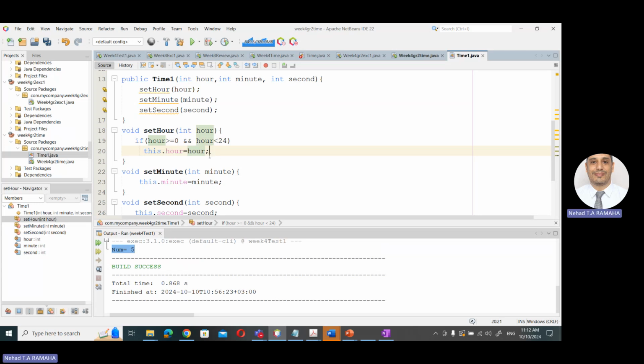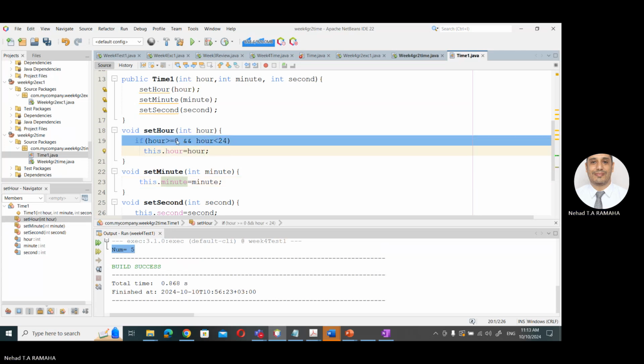Else, don't do anything. Or maybe I can print an error message, or something like this. Same issue for the minutes. Because hour must be between 0 and 23.